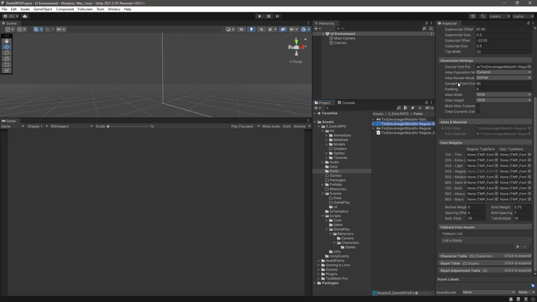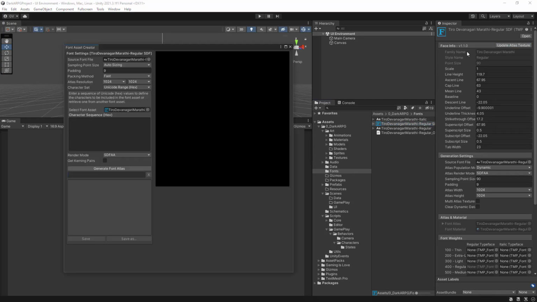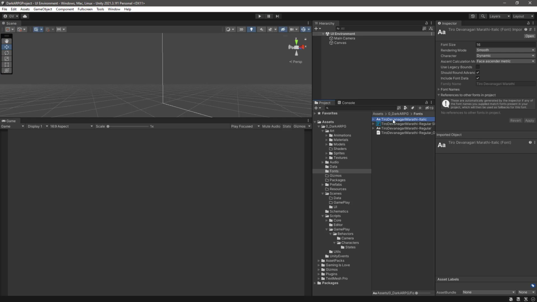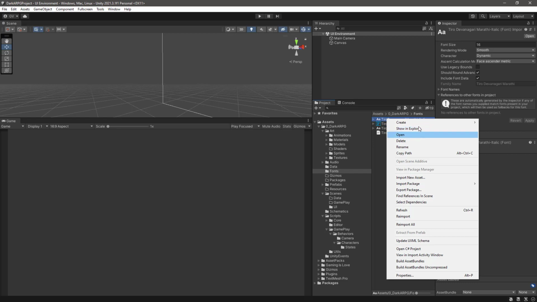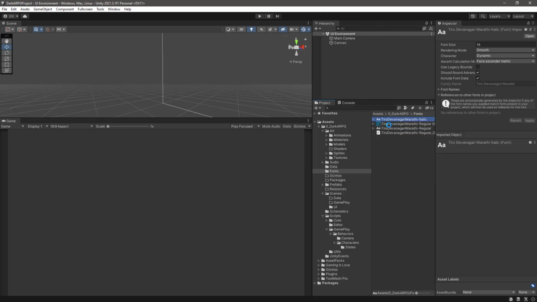At the end, we can click here on Update Atlas Texture to create the final atlas. But this is a way to start developing these font assets. I will do the same for the italic. So create TextMesh Pro font asset. It will create a dynamic asset.